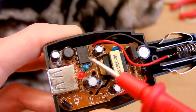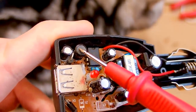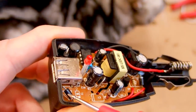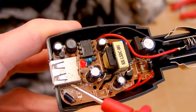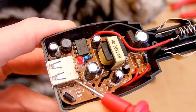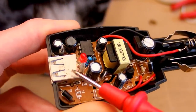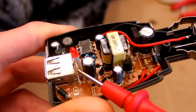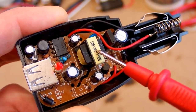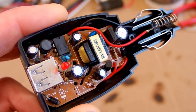On the secondary side, there is the filtering capacitor and the rectification diode, the LED for indication, and for the car input, there is probably a buck regulator with this chip and this inductor. And there is also some diode and capacitor in the buck regulator, another diode here. There is quite a lot of diodes on the secondary side for some reason. And some resistor probably in some voltage feedback of the buck regulator, and here's the output, the USB connector, which is a little bit rusted. That's nice. And of course here's the transformer of the switching power supply, and those two resistors look like a resistive divider setting the voltage of the buck regulator.